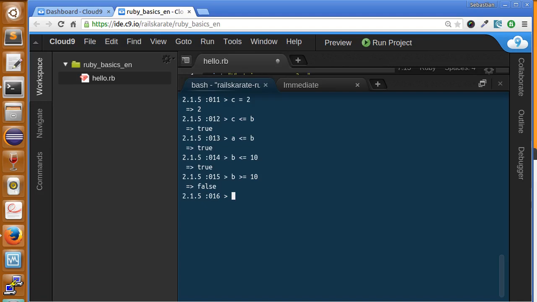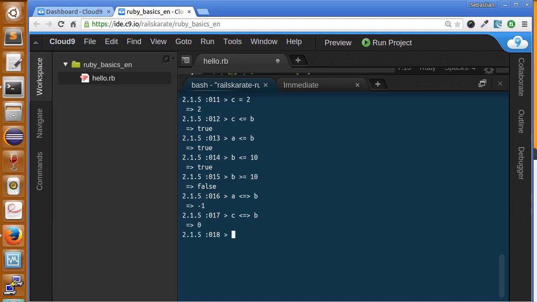Finally, there's the combined comparison operator. This is sometimes referred to as the spaceship operator. This will return 0 if the first operand equals the second, 1 if it's greater than the second, and -1 if it's less than. Let's see how that works. Here A is 1 and B is 2. Therefore we get -1 back because the right side is greater than the left side. If we do this with variable C, we should get back 0, and we do.